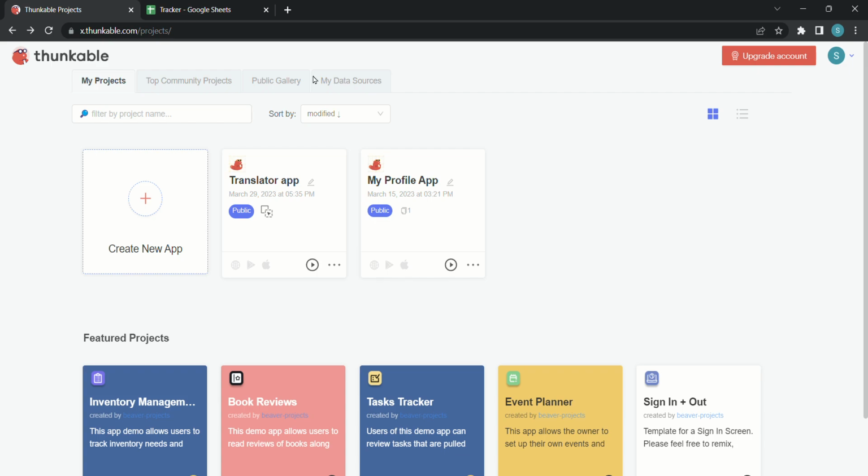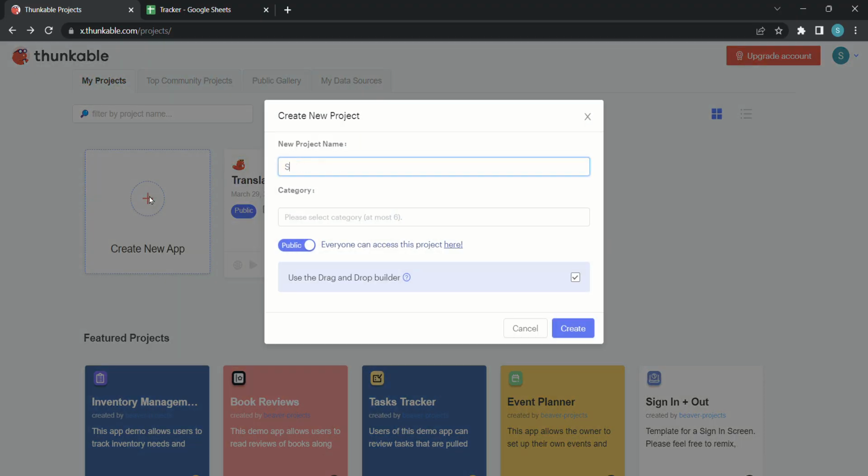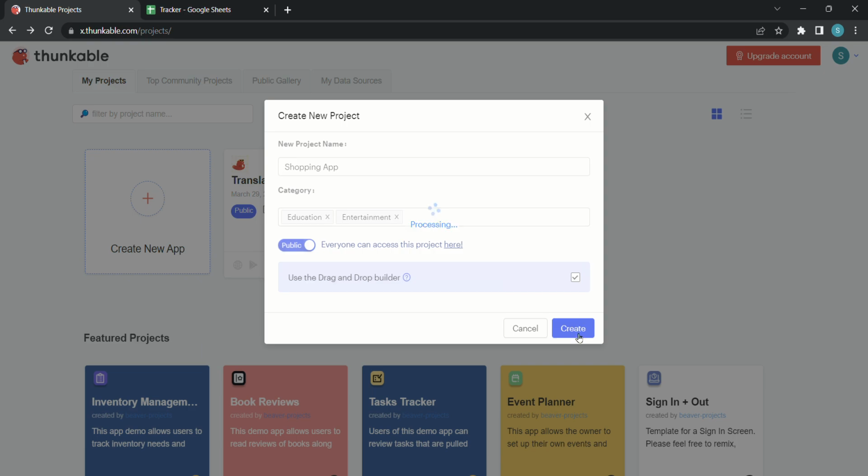Hello guys, now we're going to be creating a shopping app that is going to be a one-stop all app. So what I'm thinking about this app is I'm going to put in a few buttons for some common shopping websites, and whenever you click on that button it's going to redirect you to the web page of that website. Okay, so I'm just going to call it a shopping app, and I'm going to hit the create button.